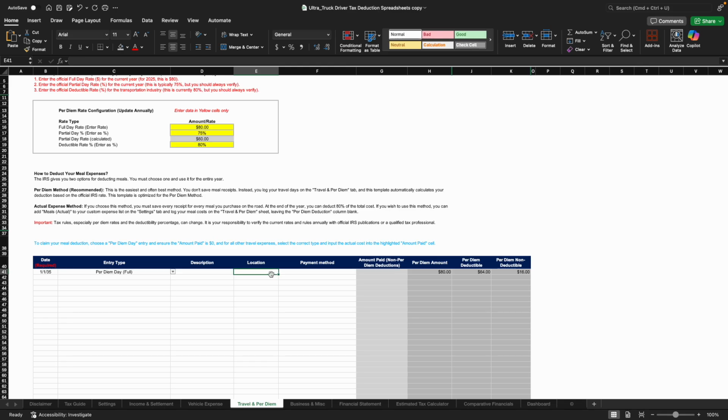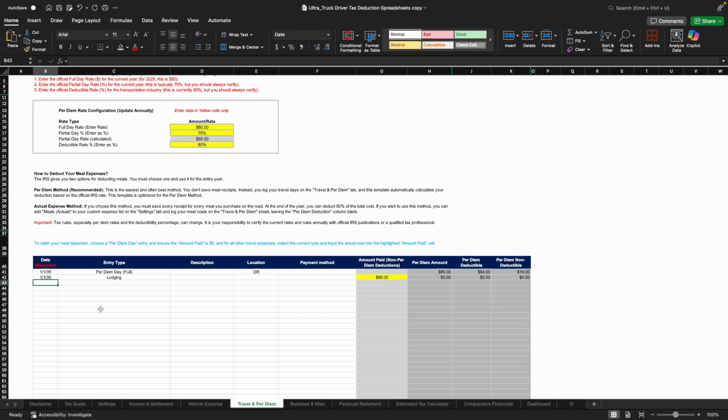Let's see, location. I don't know, maybe Portland. Or just do Oregon. You won't have a payment method because here, you're not really paying anything, right? Just a per diem that you get for deduction. And let's say on that same day, you get a lodging. You need to pay for lodging. So as you can see, when I selected lodging, this thing pops up as yellow because here it needs me to enter in an amount because this is not per diem related, right? So here, let's say I spend $85 on lodging, okay?